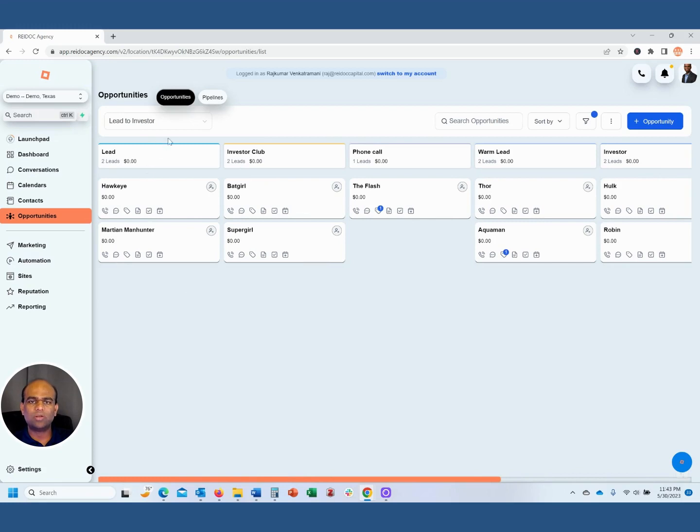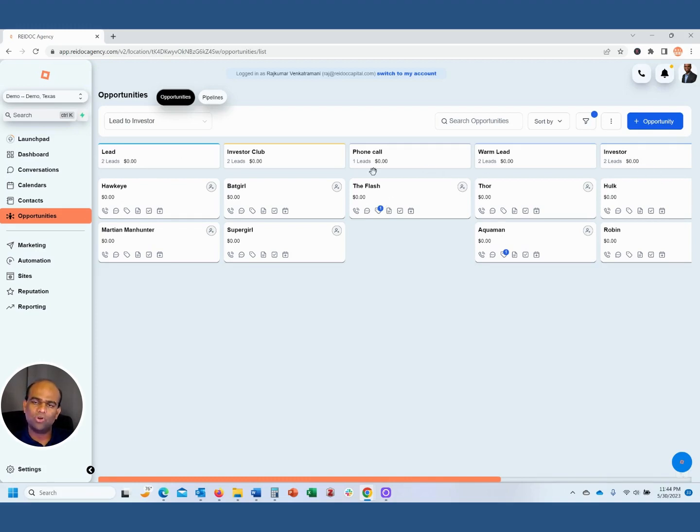And this is just one pipeline, lead to investor. You can add multiple pipelines, 100 pipelines if you want. For example, I'll give you another example of a pipeline: if you have a specific deal, a syndication deal you're having, you can create a pipeline called a syndication deal or Jacksonville syndication deal, Jacksonville apartment deal. And then there you can imagine saying, hey, people who have expressed interest, people who have soft committed, people who actually signed the forms or went into the portal, people who actually transferred money. So you can have multiple opportunities here and pipelines here as well.